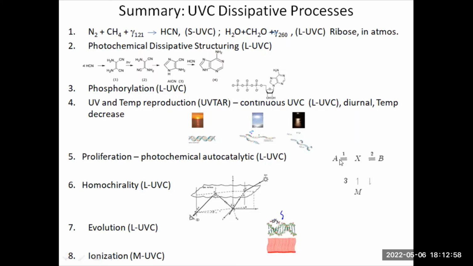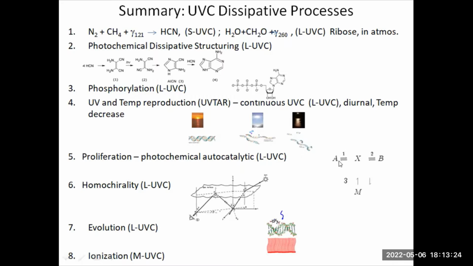So just briefly, this is making an analogy with a chemical reaction. So this chemical reaction is A going to B through an intermediate, which is X. And then X produces another intermediate, which we call M, which acts as a catalyst for A going to X. So you can imagine that if this is a catalyst, it's going to speed up this reaction.